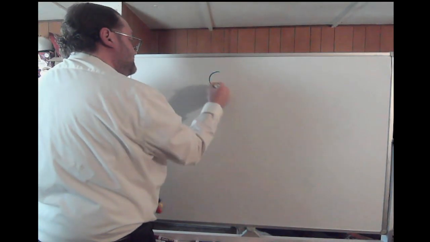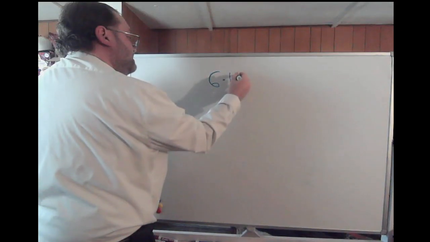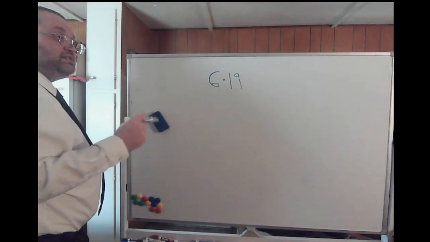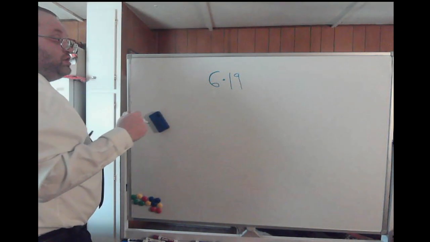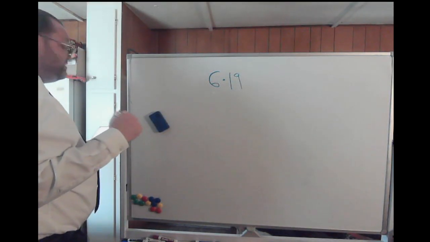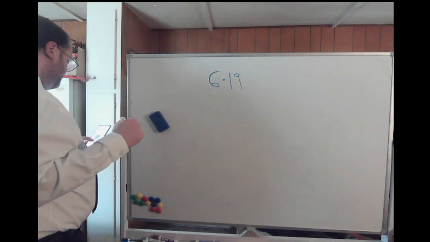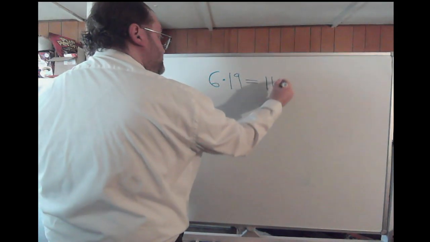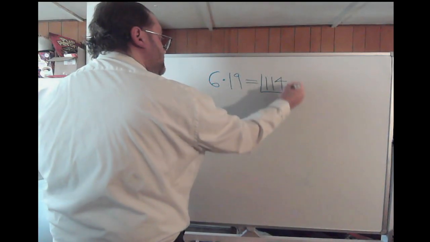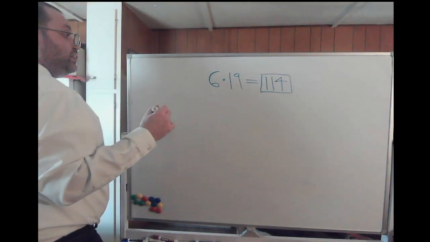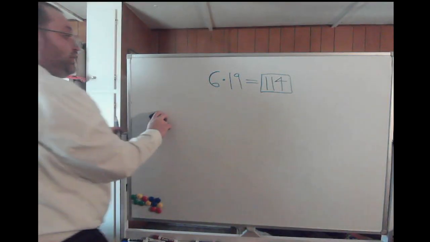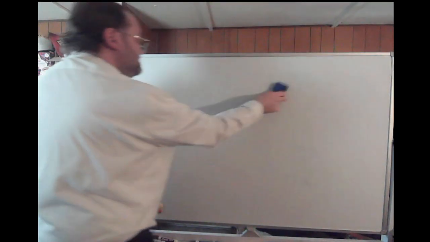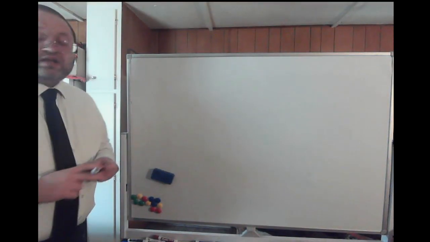Let's see here. We have 6 times 19. Well, we have a positive times a positive, so that'll give you a positive. Now let me just look at my calculator here to see what that would be. That would be positive 114, or just simply 114. By the way, you're welcome to use your calculator for these, especially since we covered in basic math how to do it without a calculator. So, feel free to use your calculator.